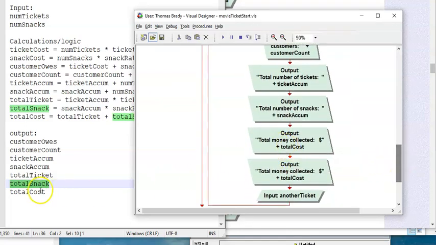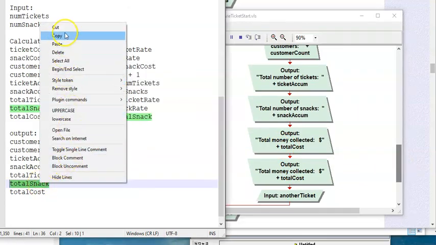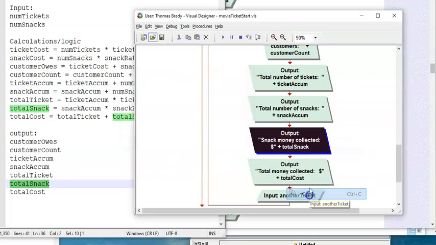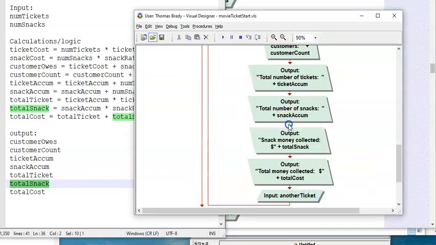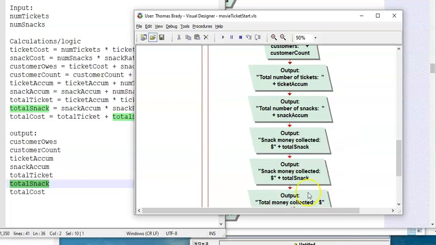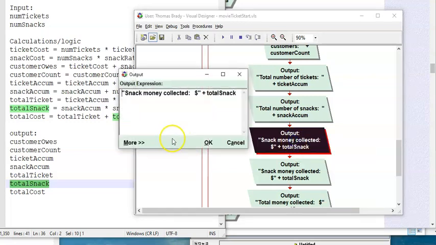Okay, and then we'll do the snacks. Copy that, Control V. And let's just call this snack money. And then we'll copy that, paste it up here. And this will be total ticket.